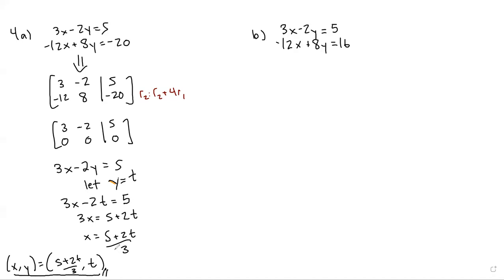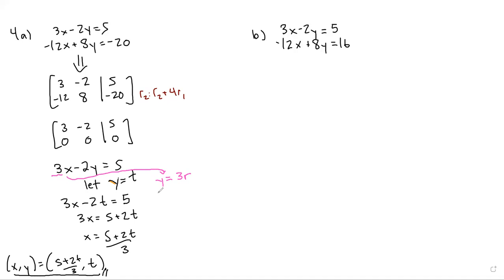Now we could do something else. Instead of letting y equal t, something that might be a little bit nicer is noticing ahead of time that if I'm going to let y be something, it means that my goal is to solve for x. And to solve for x, I have to divide by 3. So maybe instead of y equals t, I want a multiple of 3. So let's say 3r instead. So that way when I divide, it's going to make things a little bit easier. Doesn't fix everything, but it's going to make my life a little easier.